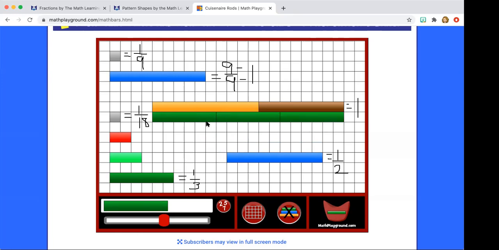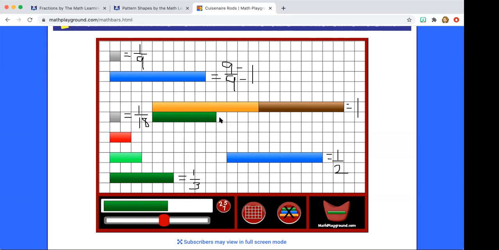What number times 3, right? 3 times will give me 18, or a number plus a number plus a number equals 18. You got it, 6, right? So what I mean by we don't always want the numbers on is because this is length 6, but your brain, by seeing a 6, might want to call it a 6th. It's not a 6th. You see 3 of them make up the whole. It is a 1/3. So that's why I want you to practice without the numbers on.